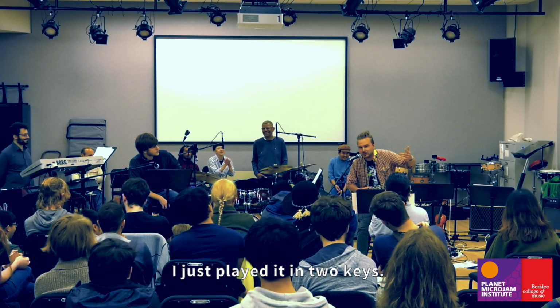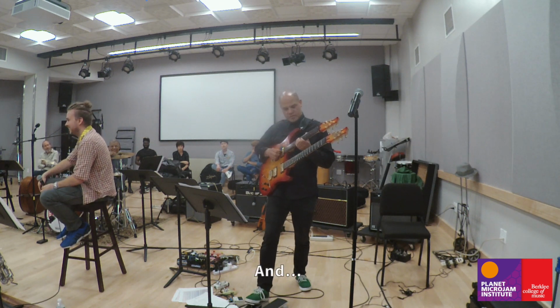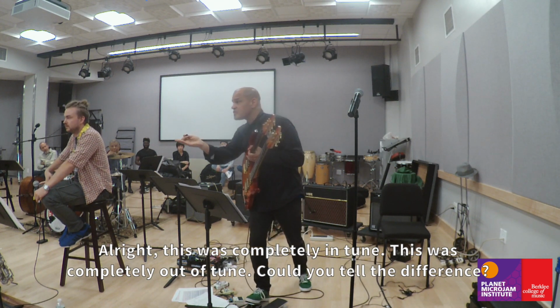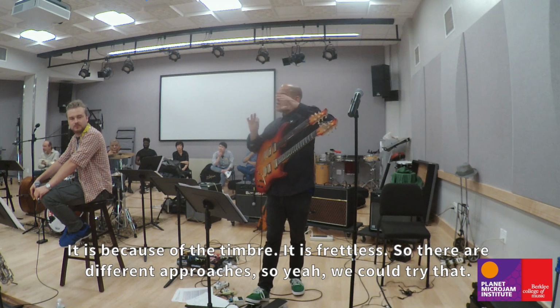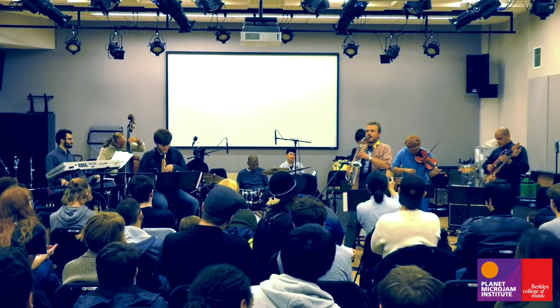I just played it in two keys. All right, this was completely in tune. This was completely out of tune. Could you tell a difference? I mean, there's the timbre because it's fretless. So there are different approaches. So yeah, we can try that.